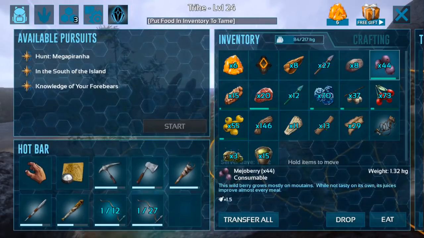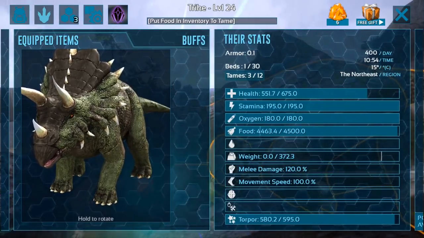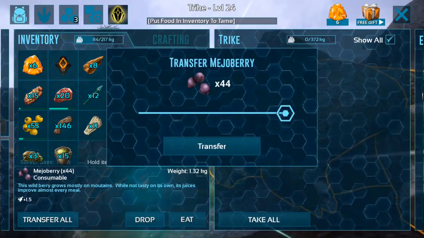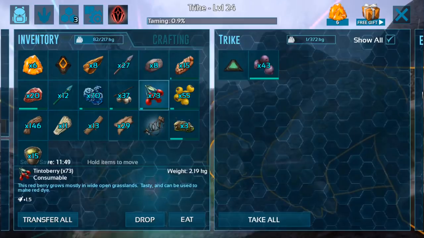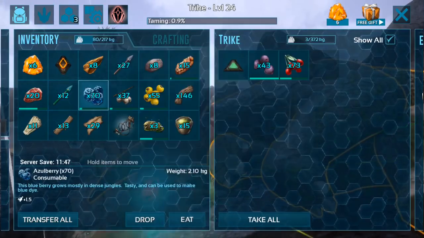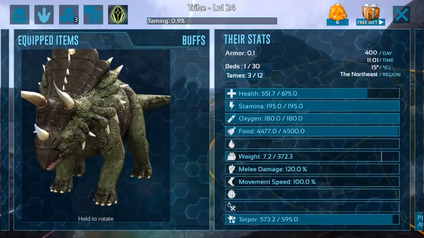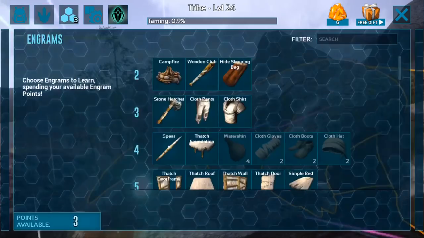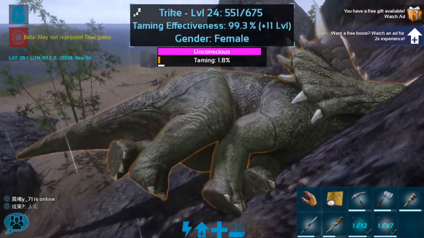I'm going to go ahead and drop these in my inventory. All right, 675 health. That's really high. That's higher than some Rexes I've seen on this game. Of course, those Rexes were like level 3, but still. So I'm just going to give him all the berries. Actually, is it a him or a her? I don't even know. Female. It's a female. Alright, that's okay.